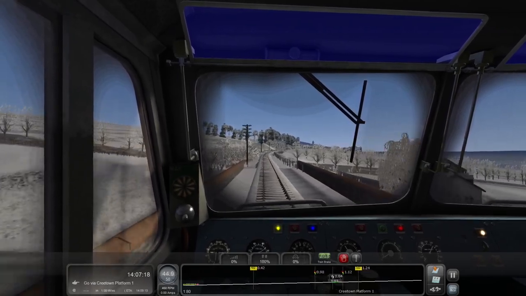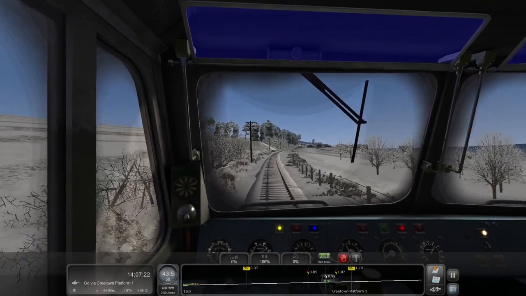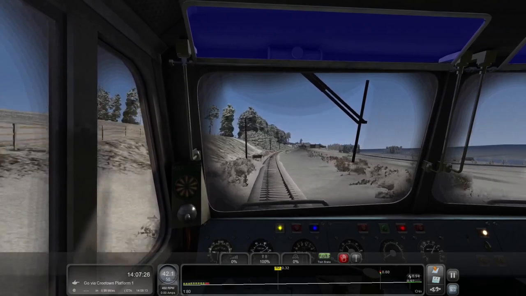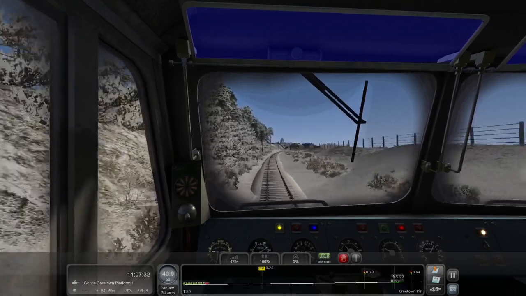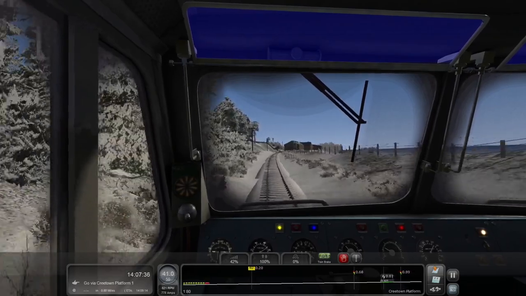So some of the AI trains in this scenario include a static train with the new Galloway goods siding. That's somewhere along the way. That's going to be a Class 03 shunter that we're going to see at some point. So that's going to be probably along the way somewhere. I think that's going to be where we make one of our stops, actually. Our third stop, if I remember correctly.